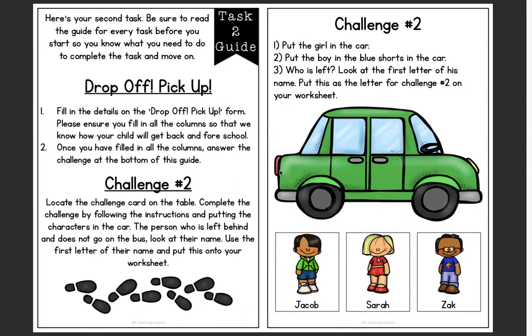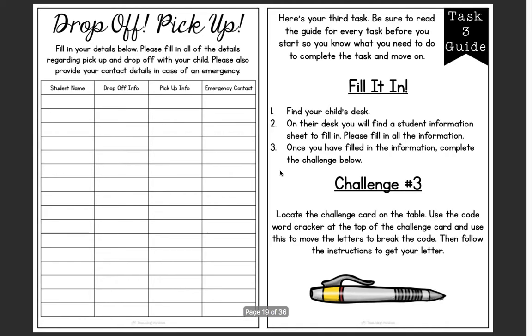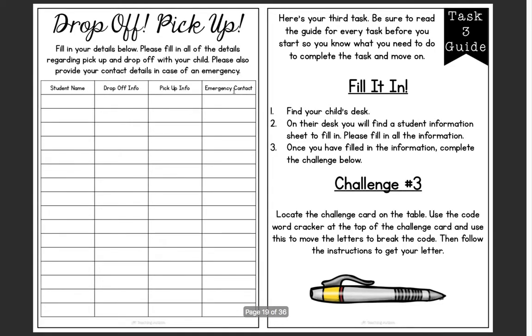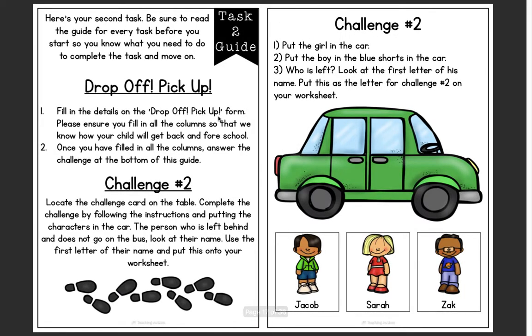Task 2. So this is drop off and pick up. The drop off and pick up one is here. It's on the next slide. So this is great. So you can find out all the information about how your children are going to be dropped off to school, how they're going to be picked up, and there's also an emergency contact number because as we know things come up and you might need to get in contact with parents or their pickup transport just in case anything changes.